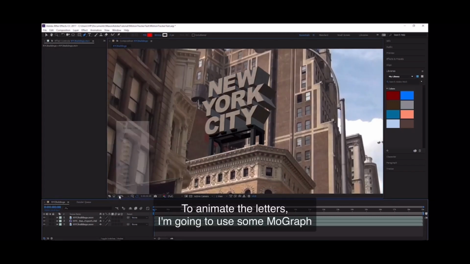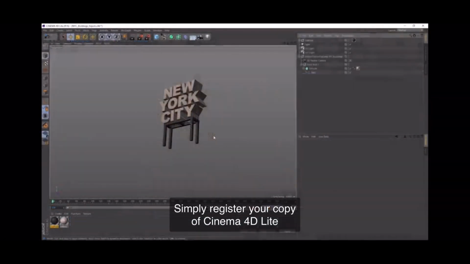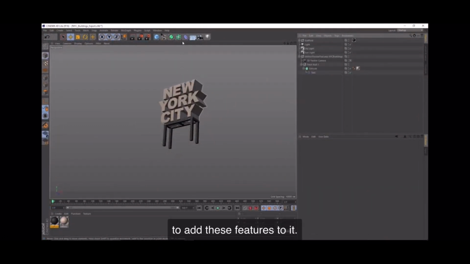To animate the letters, I'm going to use some MoGraph, namely the fracture object and the plane effector. Simply register your copy to Cinema 4D Lite to add these features to it.